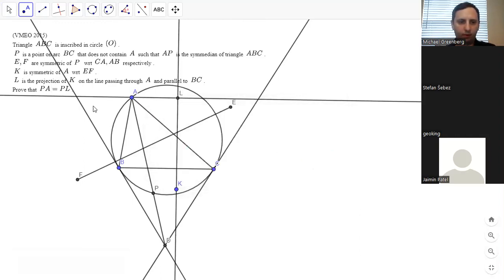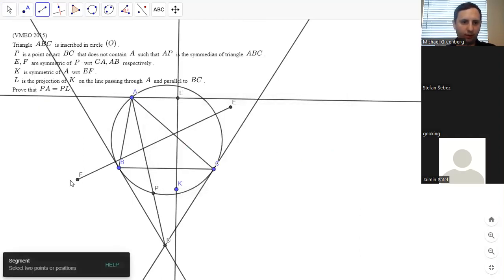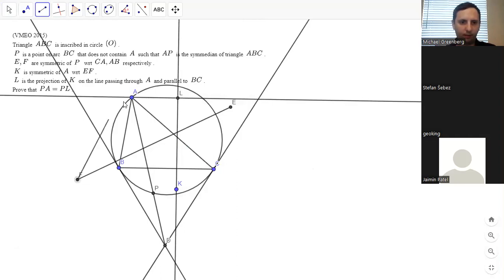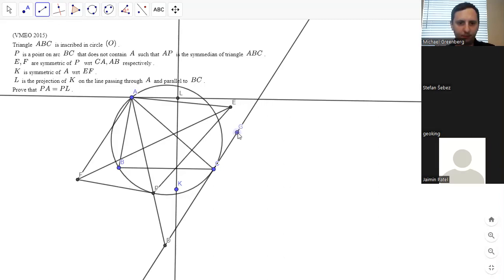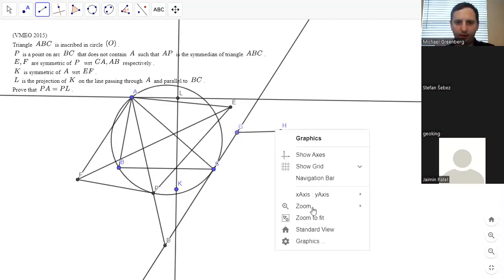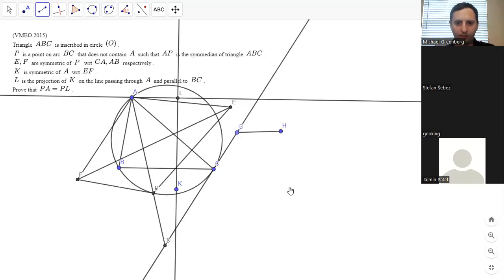All right, so I'm going to draw a few more segments just to highlight the symmetry here. So, AFP, basically A is the circumcenter of FPE. And then I'm going to hide stuff I don't need. I might even be able to hide the tangents, but I'll keep them there for now.